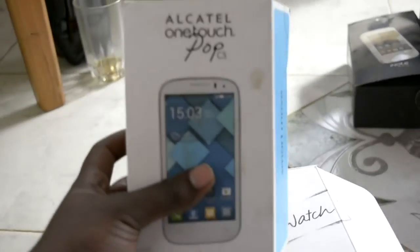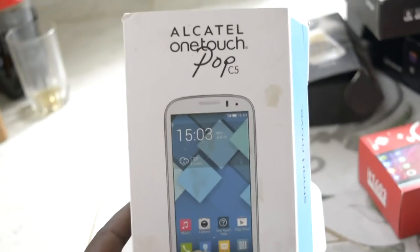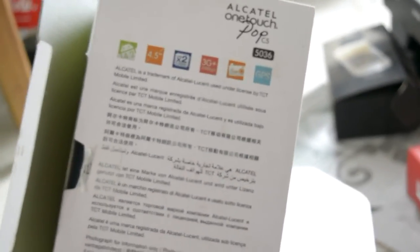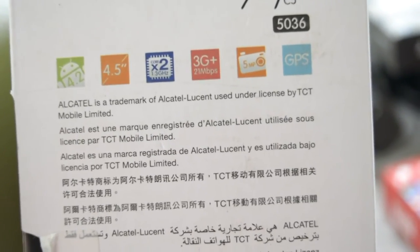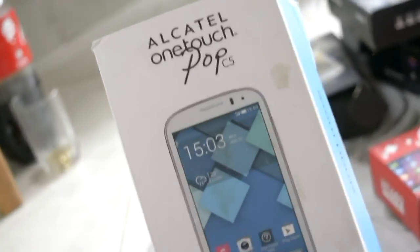It also had a smartphone flip case that supposedly protects your phone. The final entries are from Alcatel, and these two represent two very different things. This is the Alcatel Pop C5 — the first Alcatel phone I ever had, and it was actually pretty good. Android 4.2.2, a 4.5-inch WVGA screen, dual-core 1.3GHz processor, 3G, 5-megapixel camera, and GPS.